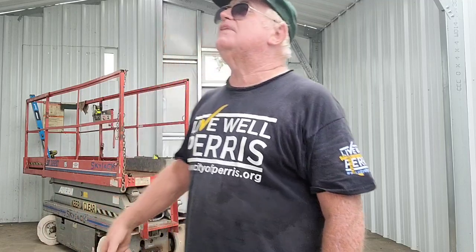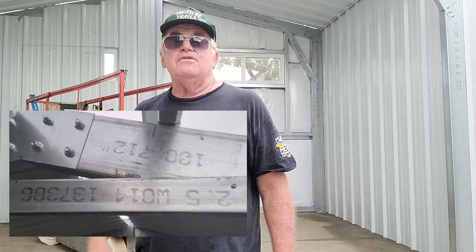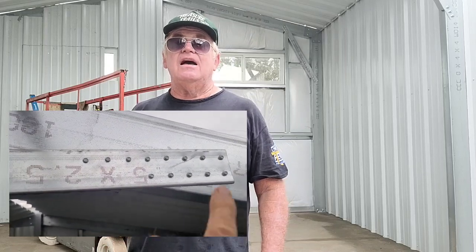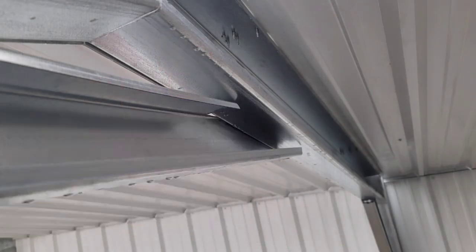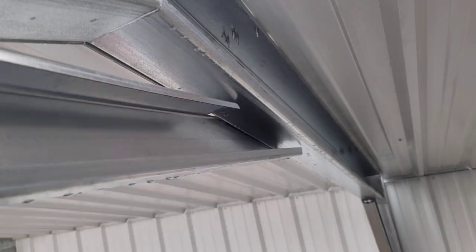What happens is you get little braces up in the rafters that take 13 screws on each side. Not to mention, the brace that they give you is just a stock straight piece of metal with curled ends — it's a C-channel — but you have to notch it and cut it and fit it. It's custom fit every time. They do punch holes in them so that you know where to cut it.